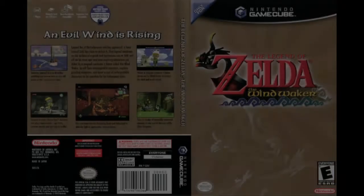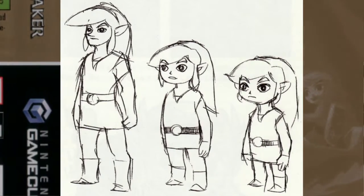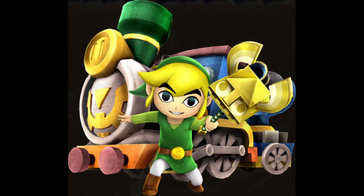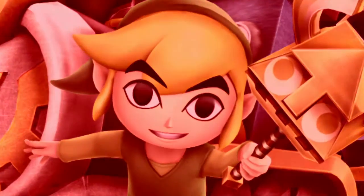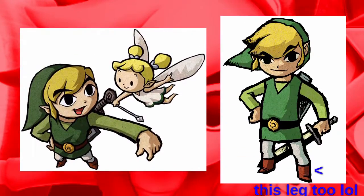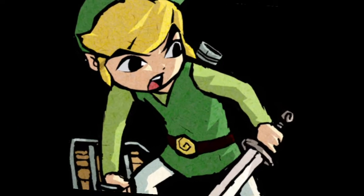The cover to The Wind Waker is still bad because this tiny low-opacity Link on the cover looks terrible. King of Red Lions looks okay, though. The thing about Toon Link's design is that it's so incredibly simple, and that simplicity lends it the ability to look really great with ease. But the simplicity also means that the slightest off element will send the whole thing spiraling immediately down into the uncanny valley. Some of Wind Waker's official art even has this problem — if Link's eyes have even the slightest bit of wonk, everything goes straight off the rails.